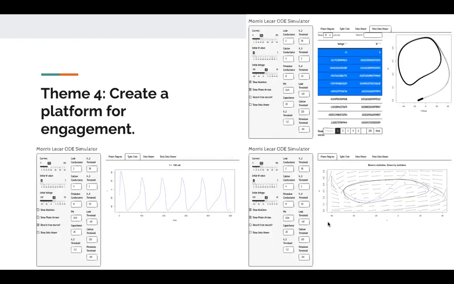What we decided to do was create an interactive simulator where we're able to allow people to engage with the actual equations, engage with the data that's created from the environment. It's produced in a really visual, highly interactive way. They can click on specific points to understand what the different coordinates are and what that means biologically. They can change different parameters to see how it impacts the system.